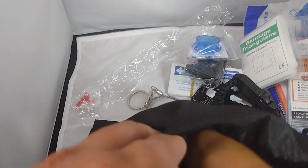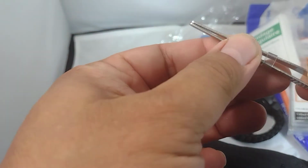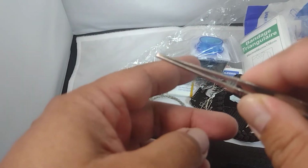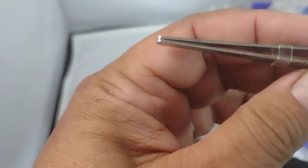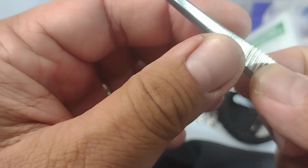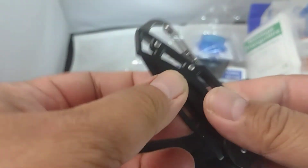What else? Safety pins. I think this is the last. No. Picking, so you can pick small stuff. Oh, yeah. All right. Cool. And I think this is the last one. Yep. A knife, folding knife.